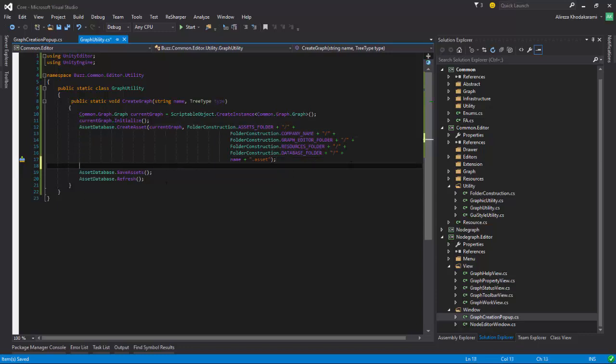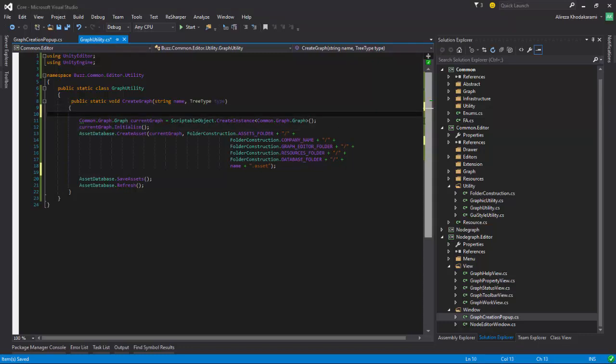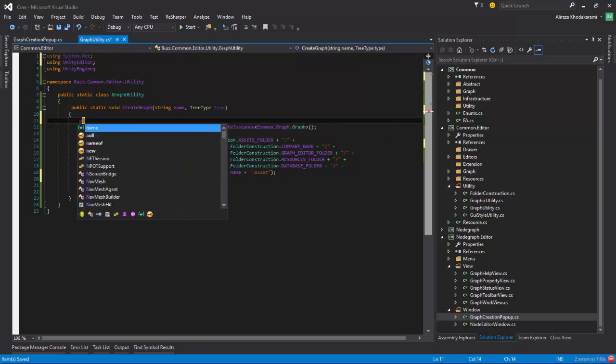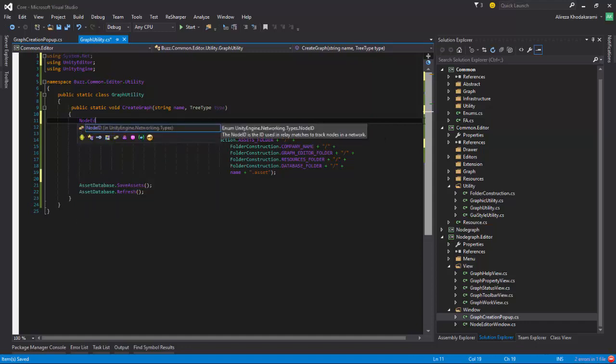So after we created the graph, let me see. No, actually we need to do stuff. So let's do it very fast. What did I call it? Node editor window.